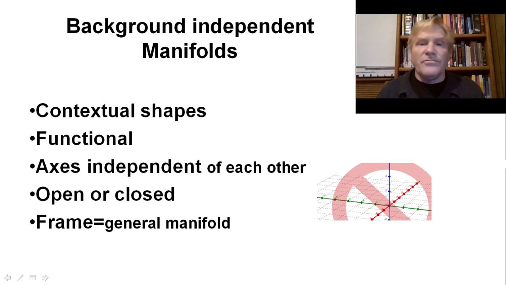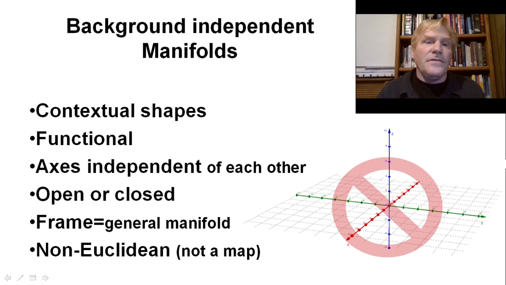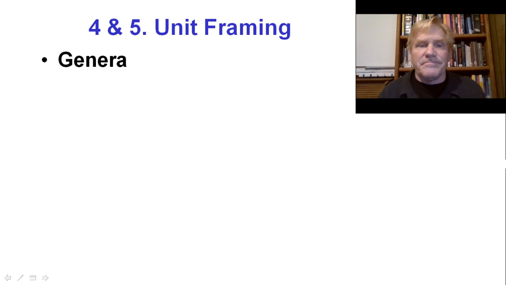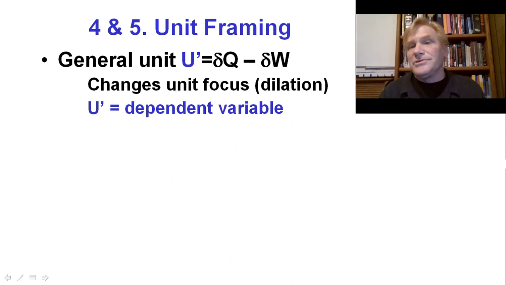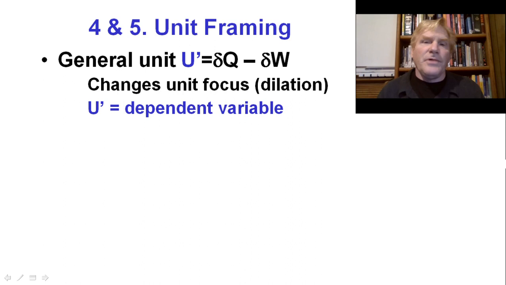A frame generalizes the manifolds. They are called manifolds because they adapt to context. The easiest way to think of a frame is to not bother thinking about the details of its shape or how they would be mapped using a coordinate system. It is simply what it is and not a set of coordinates. Thermodynamics was already doing this by combining a potential describing position with work on or by it to define a unit. The unit context is thus dependent on these two variables separately and together. We then turn around and apply that unit as an independent variable within the closed perspective of the position. The position includes its relationship with the field minus the reference point that field acts relative to.